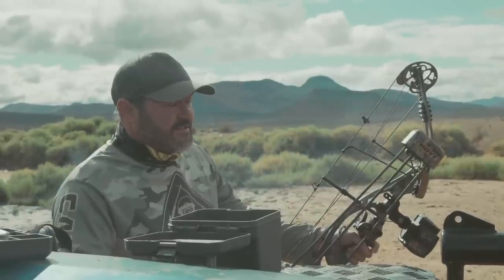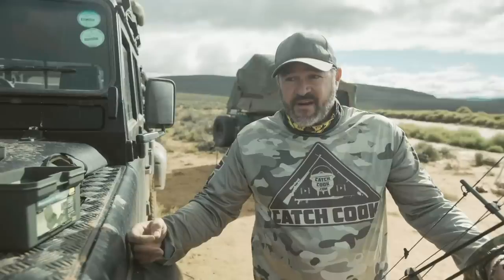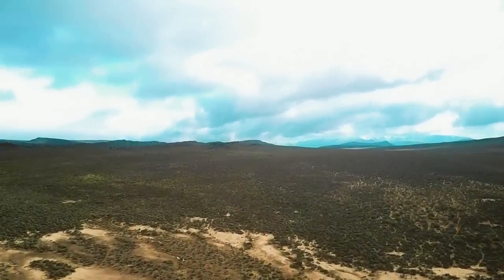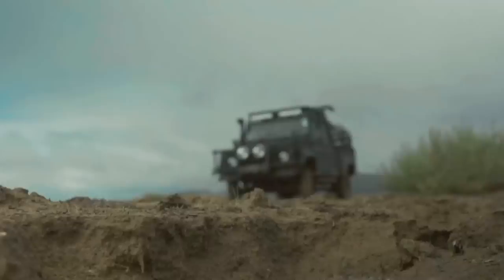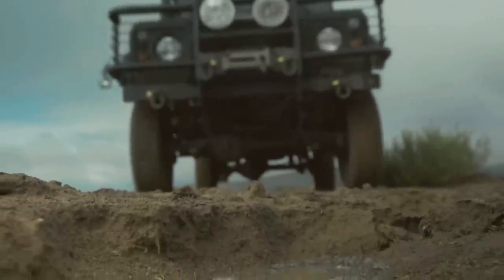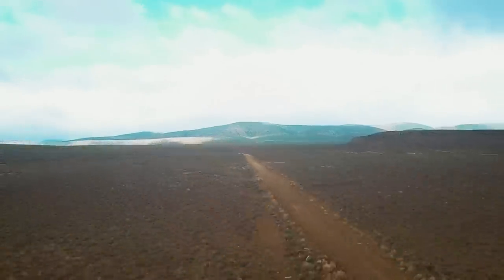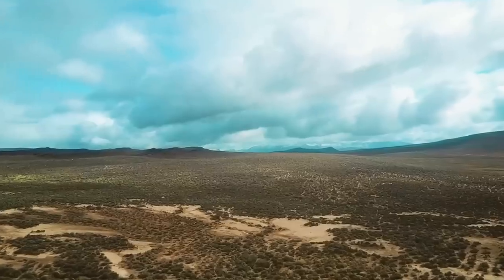Ethically as a hunter, you never really want to wound an animal. You want to try and put that animal down as quickly as possible with no suffering, or as little suffering as possible. That animal's life is just as important as mine, and since I've got the right to take it, I want to make sure that I can eliminate the suffering very, very quickly. Currently I'm in the Klein Karoo at Haatibias Kral. It's a couple of days away from June and winter is slowly setting in. We've had some very cold days, some snow on the mountain, and some rain — which is great for the Klein Karoo — and it's hunting season.